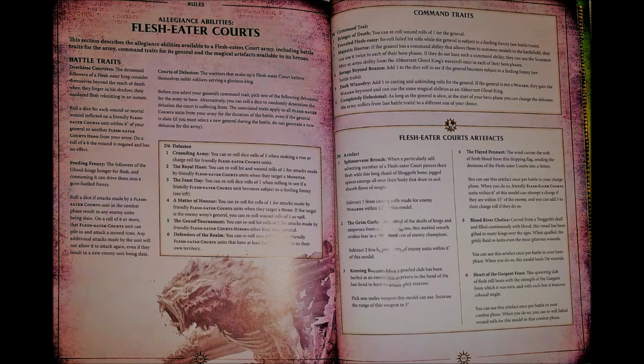Why? Because you can reroll the dice roll of 1 when rolling to see if the Flesh-eater Courts become subject to the feeding frenzy, the battle trait. So it means that if you roll 1, you have a second option to roll to maybe get a 6 and so apply the feeding frenzy. So it's not so bad. It's not anyway so good, but it's not so bad.